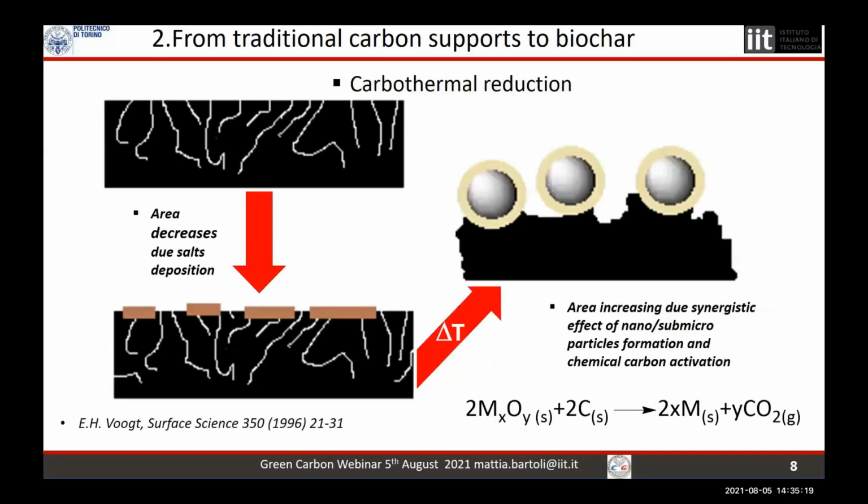This is the scheme of the overall reaction. You have the starting biochar with the channeled surface. After that, you have the deposition of the salts that partially cover all the porosity. And after that, you have the real activation process of biochar with the formation of the active sites of the catalyst, the real carbothermal reaction. It is schematized in the lower right corner. Basically, the carbonaceous matrix of biochar acts as a reducing agent for the metallic materials, producing metal core particles covered by oxide, which are formed mainly due to air oxidation.